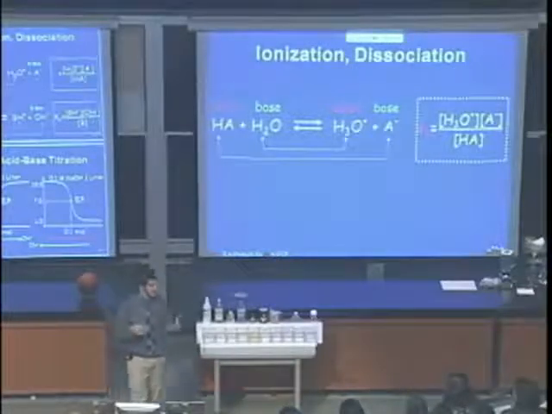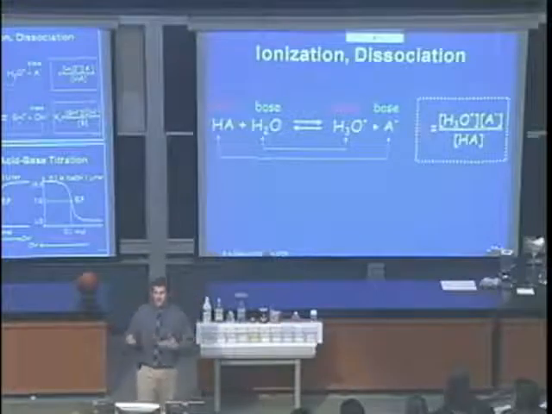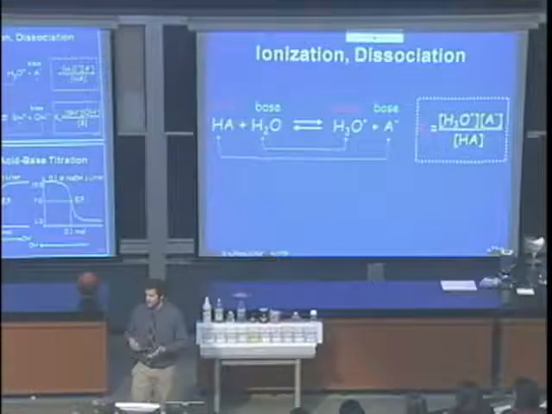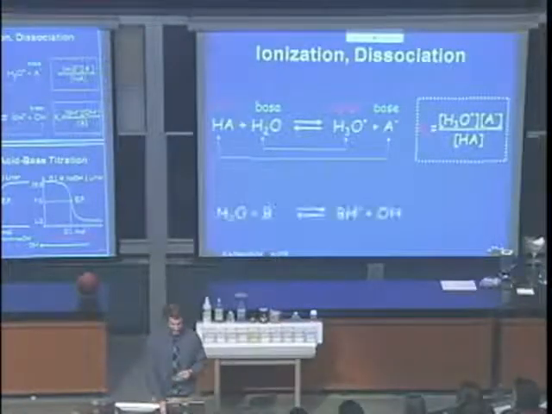Really big K values. If you have weak acids, you're going to see Kas that are more in the ranges of like 10 to the minus 5, 10 to the minus 2, 10 to the minus 6. So looking at that Ka gives you an idea of your acid strength.